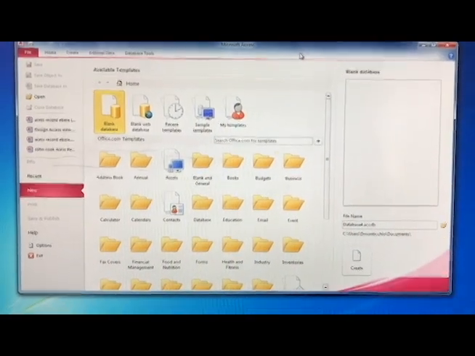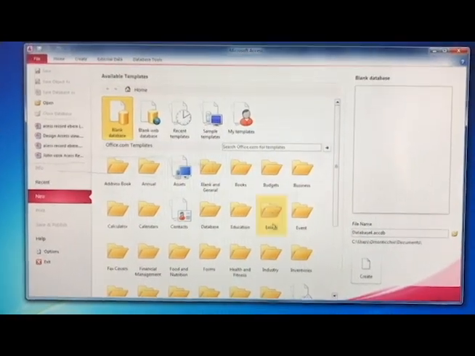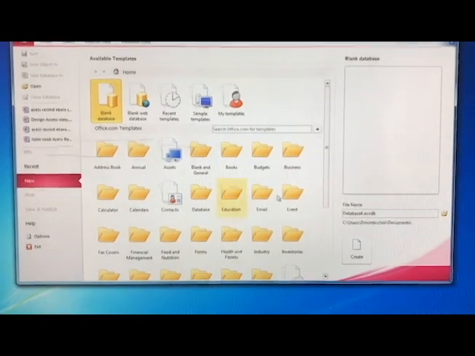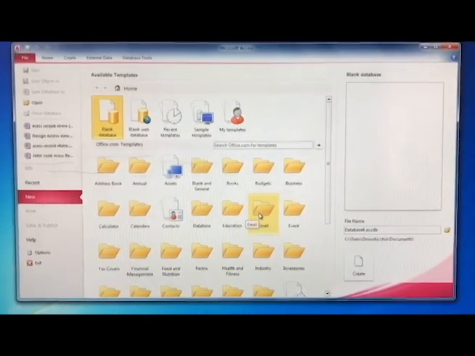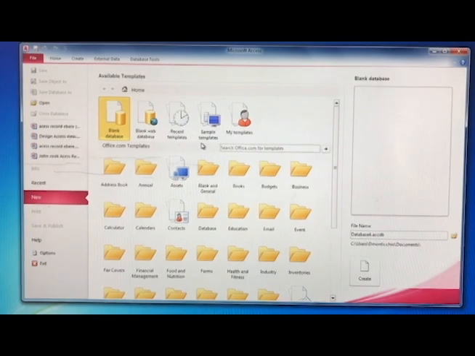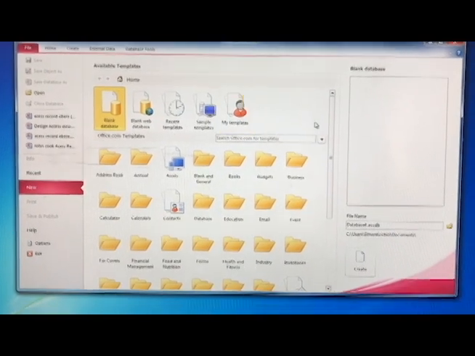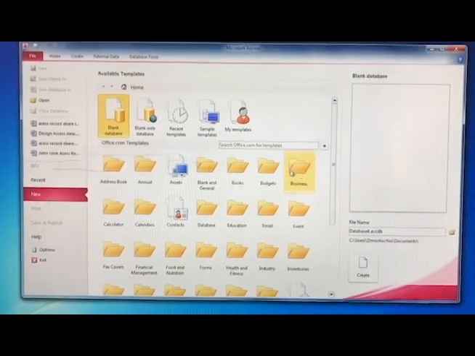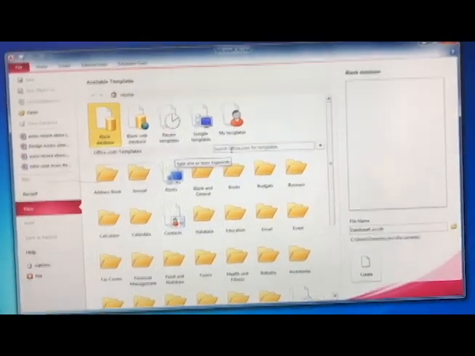Hello class, I apologize for this ridiculous method that I'm going to be using to make videos on Access. Basically, I do not have the ability to add programs to do proper screen recording on this, so I'm now recording this off of a phone.